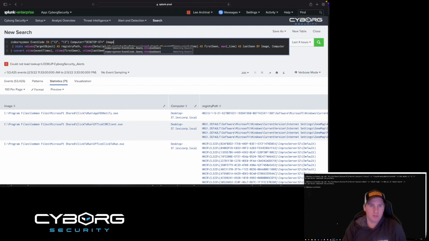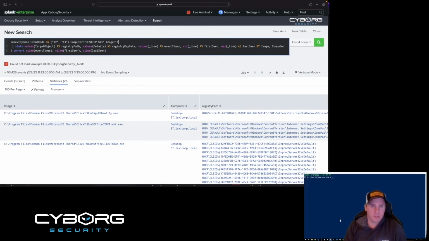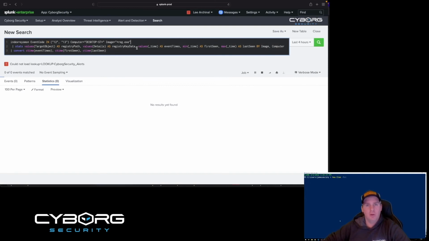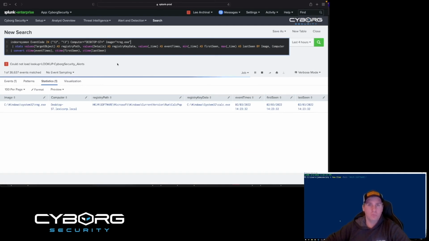So I'm going to refine this search and use wildcards to do reg.exe, and that will provide us information based off of the commands that we threw when we used reg add.